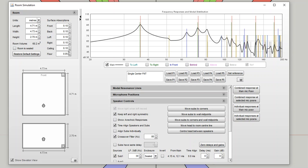Here we are in the simulator. I'll pop in the measurements of the room. One issue is apparent straight away: a square room is not desirable, because the problem we have front to back of the room is mirrored pretty much left to right of the room. You can see there's a red line and a green line right next to each other. This means that the frequency that's resonating and being amplified by the room's natural response is occurring in both dimensions — so we've got one big monster problem. We really prefer a room of odd length and width — that is, the length and width are not a multiple of each other. Something like 1.3 times the width would be a better combination.